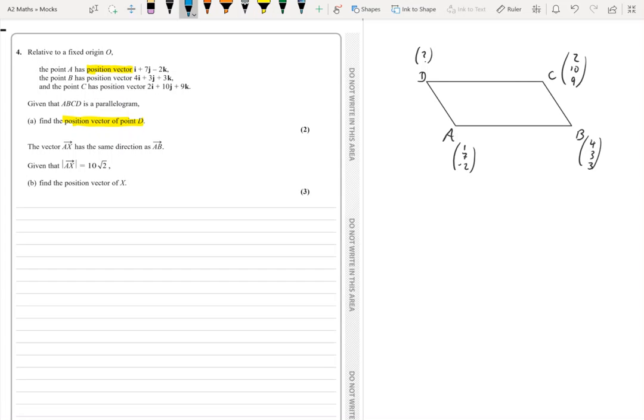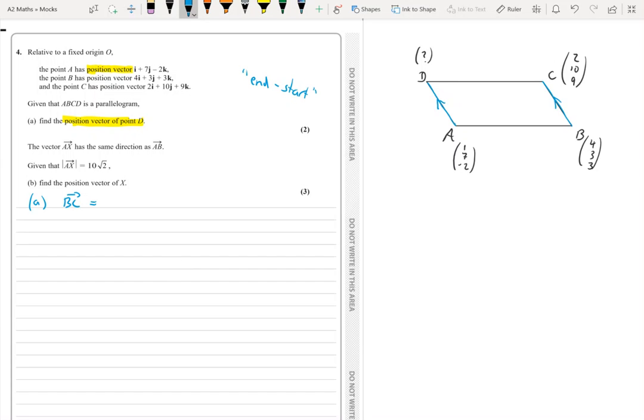So the trick to these questions is thinking about the vectors as journeys. So I need to get to D. So a nice way to get there would be from A to follow that journey up the side of the parallelogram. And I know that that journey will be exactly the same as this journey from B to C. So to start solving part A, first of all we need to understand what is that journey from B to C. Remember, we have this sort of, not quite a formula, but we say end minus start. Let's write that at the top, end minus start.